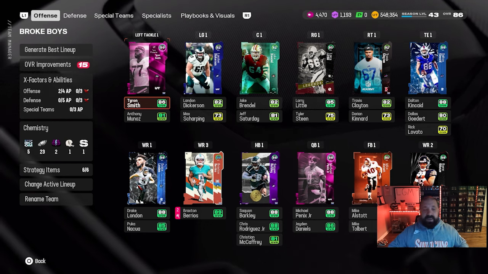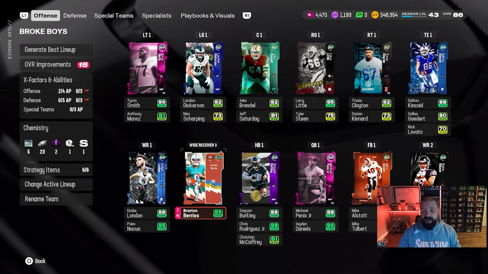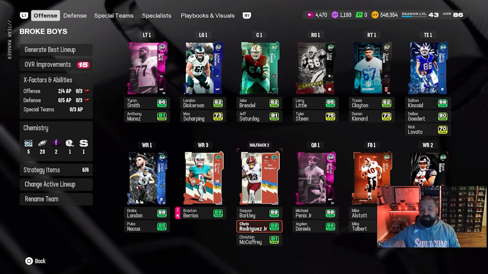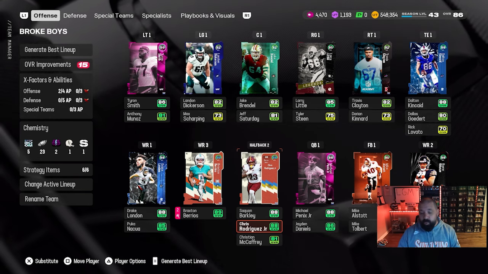Also, make sure you're doing your daily Hispanic Heritage Month challenges or objectives. If you've been up to date and you haven't missed any of the dailies and played all the solos, you should have one player maxed out with the strategy item, gets him to an 89. Your second player, which we got Chris Rodriguez Jr. right now, will be fully maxed out tomorrow. So if you do today's dailies and tomorrow's, you can get him to an 89. He's going to be halfback number 1 once we do that.